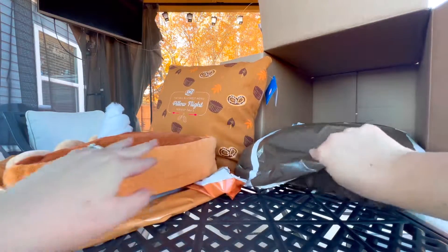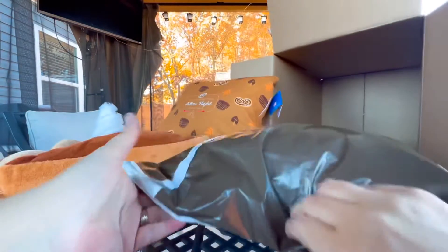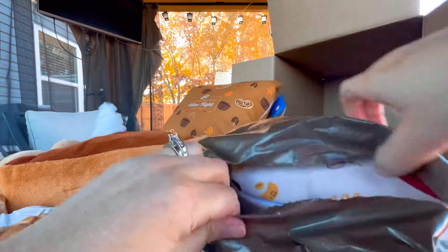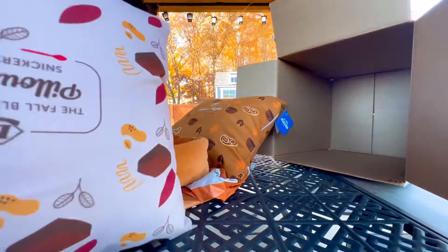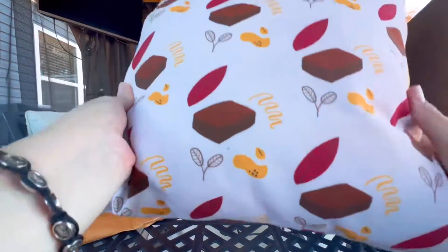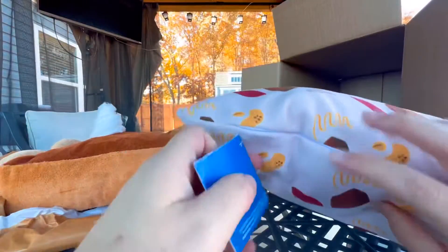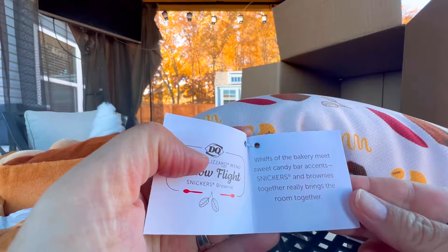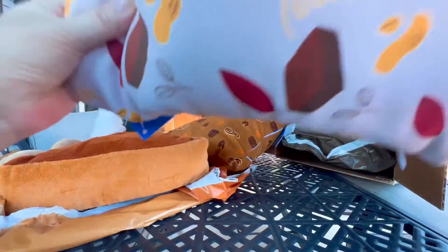Last one — Snickers Brownie! Oh my goodness. Let's get into this brownie. Look how cute! This is a huge pillow. Wow, look how pretty the design is. The Fall Blizzard menu pillow fight — Snickers Brownie. Whiffs of the bakery meet sweet candy bar accents. Snickers and brownies together really bring the room together. Let me smell this one — oh my gosh, smells just like it!